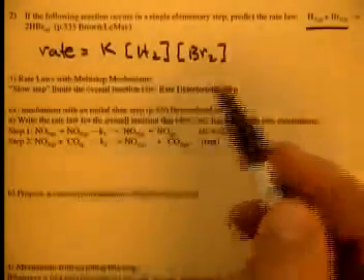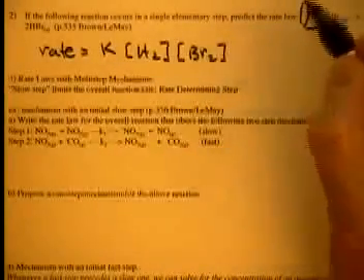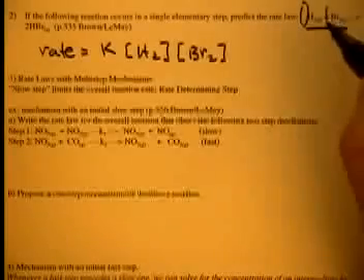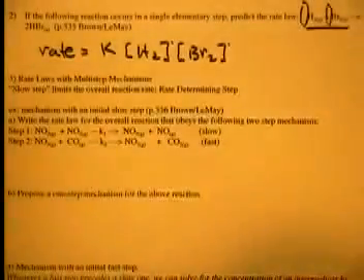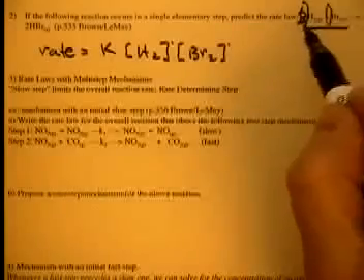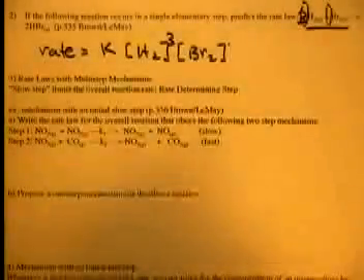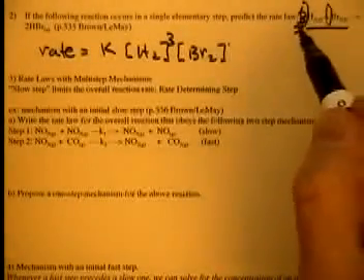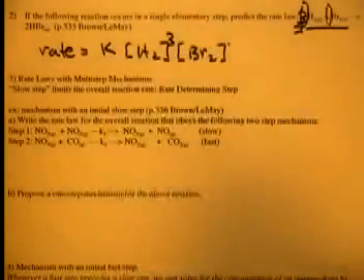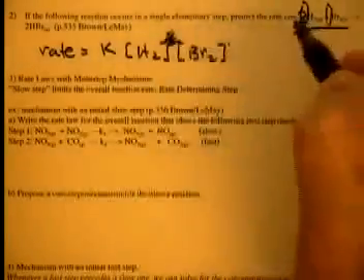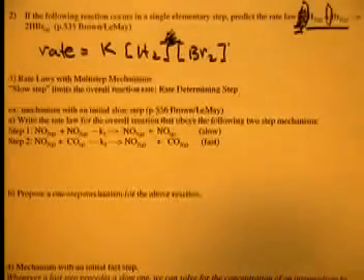Still takes on the same form, but remember the coefficients of an elementary step have to match the orders of the reactants. If there was a 3 in front of here, I'd have to put a 3 up here because in an elementary step, the stoichiometry, the coefficient, must match the exponent. Of course, there's not a 3 there, so I can't put a 3 there.